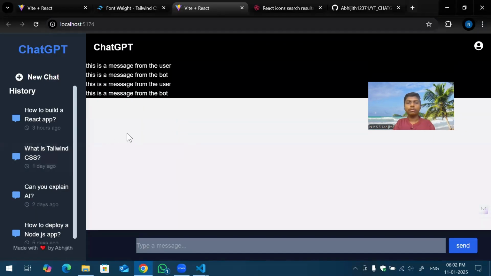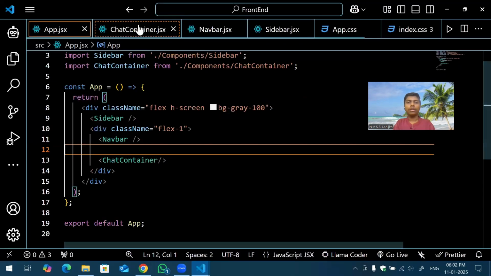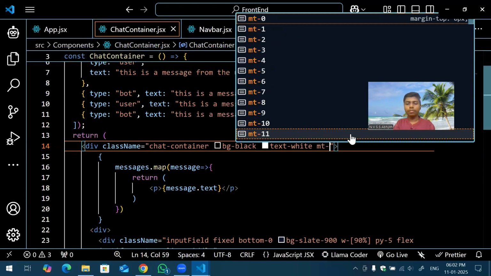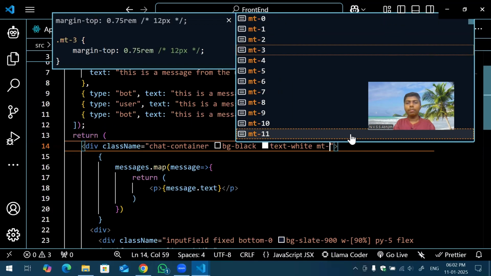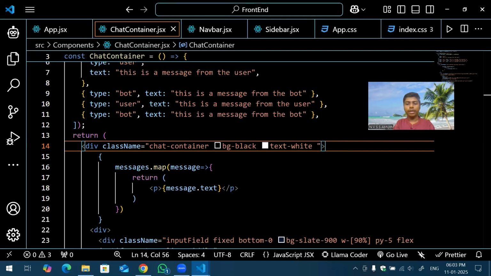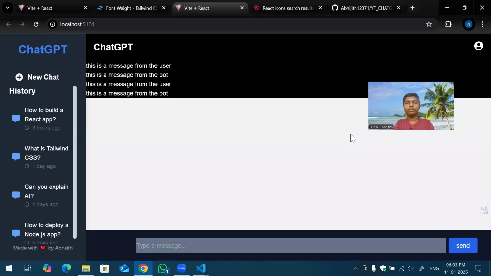Now in the chart container, what we will do is, we will give margin top 5, or else I will give padding from y-axis is 5. It was nice.